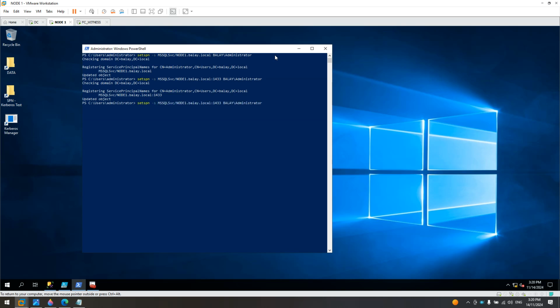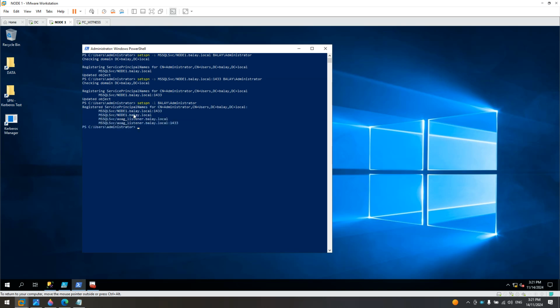So let's see the existing setup. setspn -L Balay Administrator. Let's see if it was successfully set up.